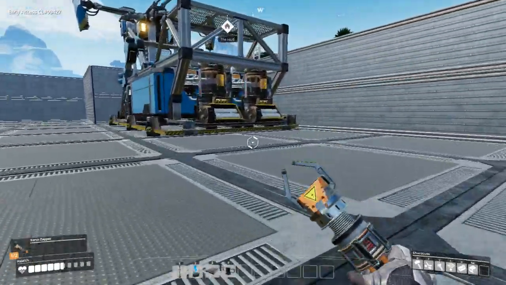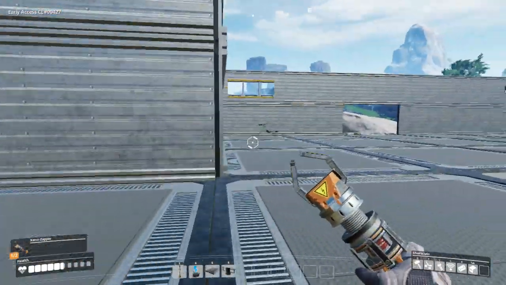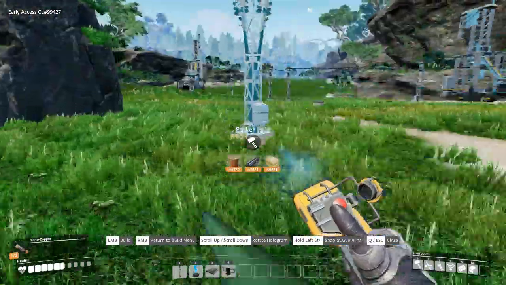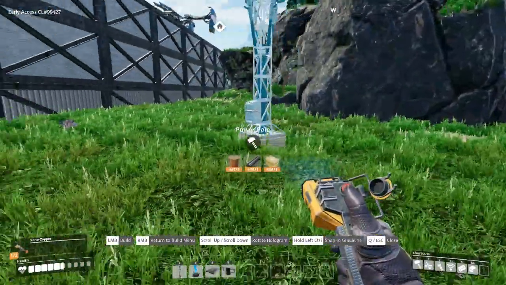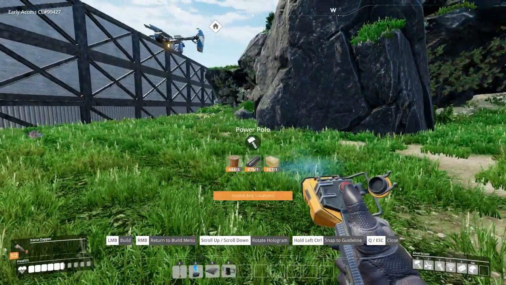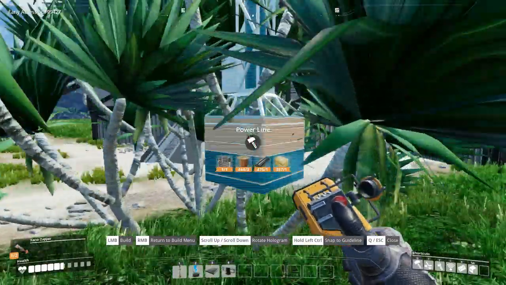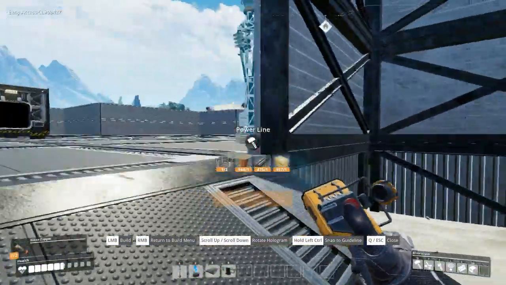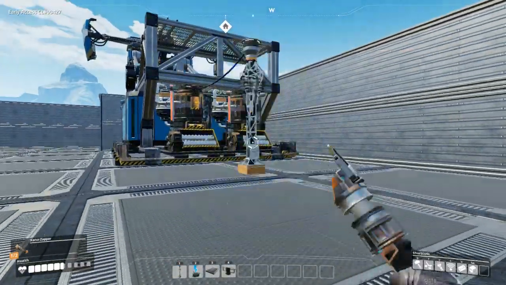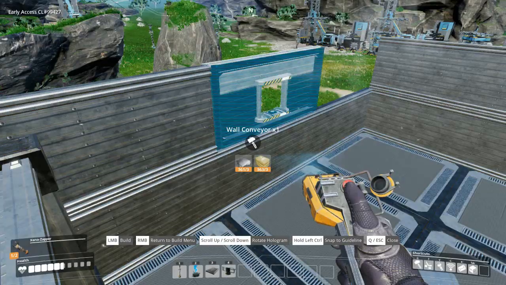Okay, maybe we should set stuff up now. I don't have anything. Let's put one power pole thingy out here, just to see if it will connect through the building. Yes! Dang it! Well, now what?